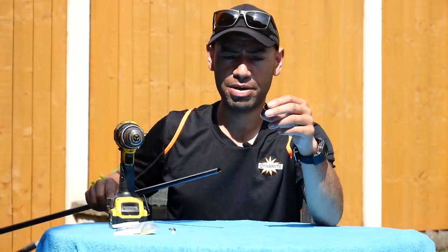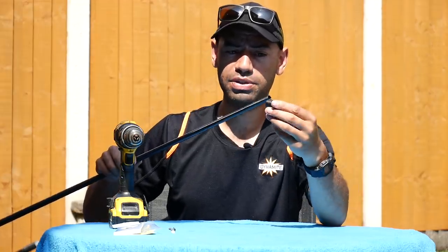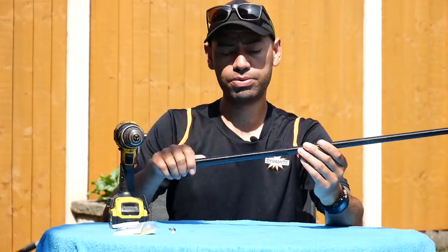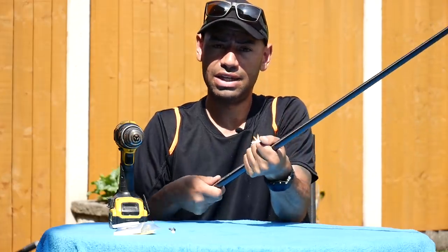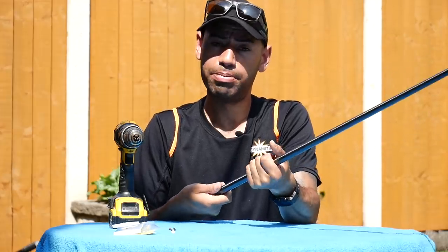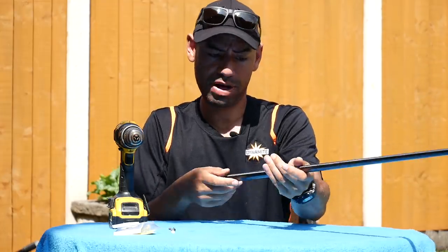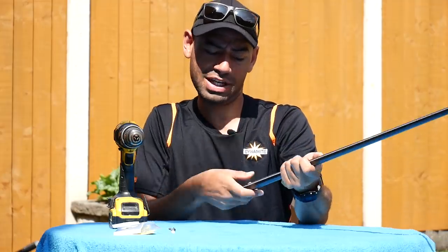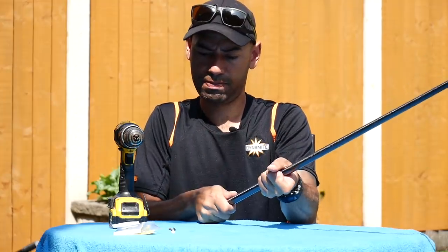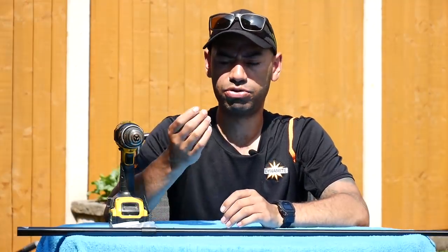If you've got a bit of OCD like me, just make sure the Vespa sign is the right way around. Then slide it over the thin end of your number two section and push it all the way down. When it stops, take it and twist it round like you're screwing it on — this locks it into the correct position at its strongest point. Line the hole up with your little triangle and it's about right.